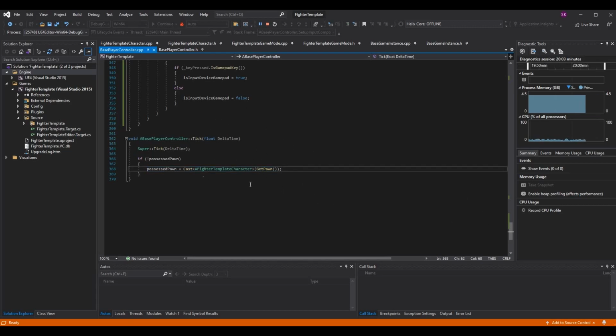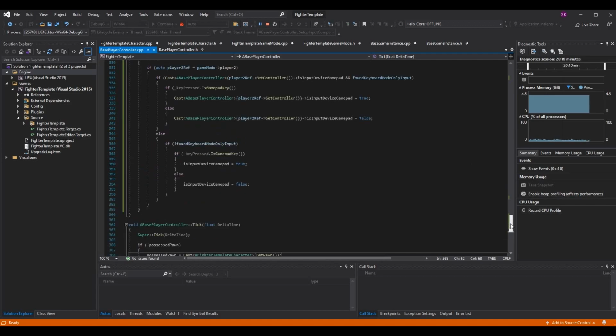You don't have to do this on tick either. This is how we were doing it. But you could, of course, send out a notification or an event and say, okay, the pawn is ready, the character's been spawned. Once that happens, we should then grab the pawn and set it to a possessed pawn variable.